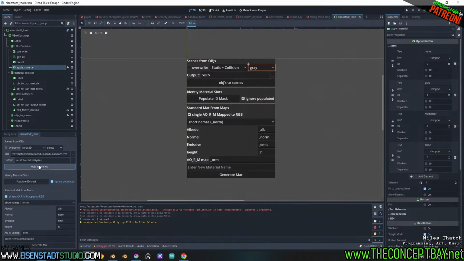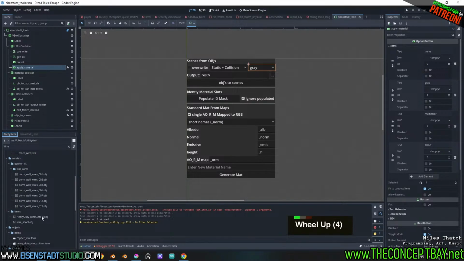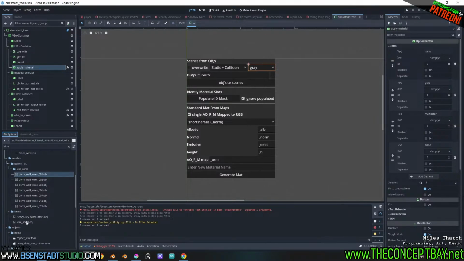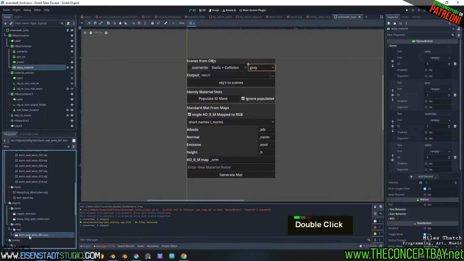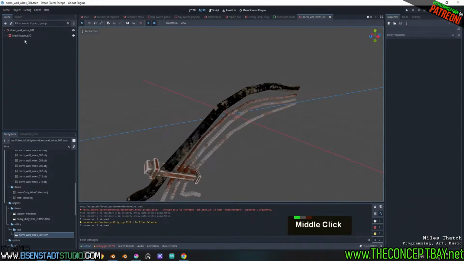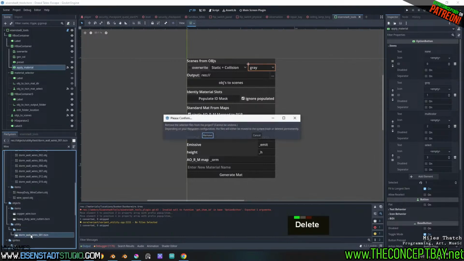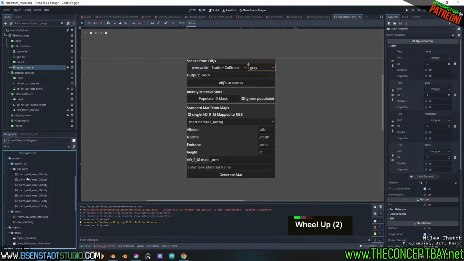No file selected. Makes sense because I didn't select anything. One converted. Okay, so now it's just node 3D and a mesh instance. Beautiful. All right. Get rid of this, although we can always overwrite.